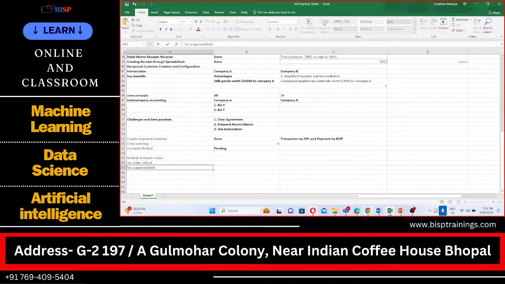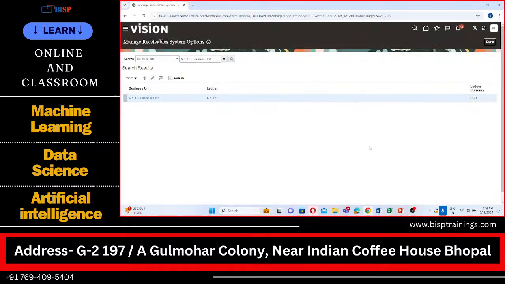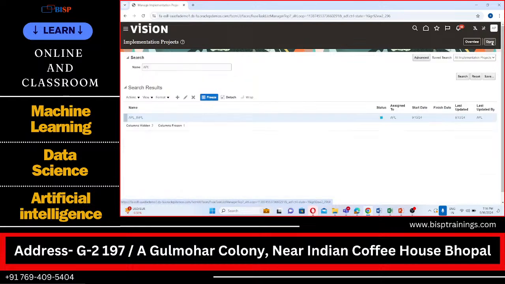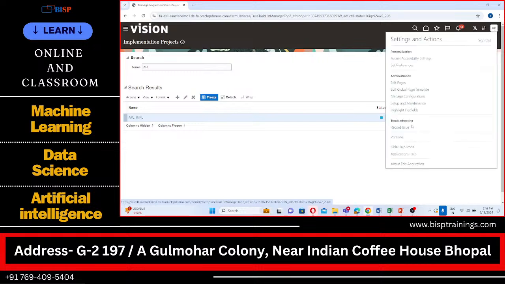So move to instance, click on done, and log out. Go to sign out.